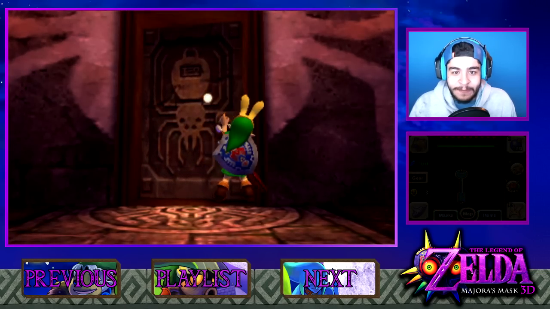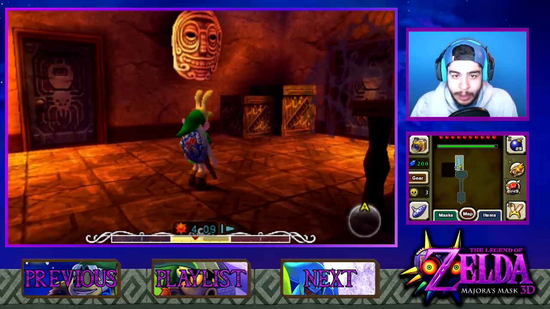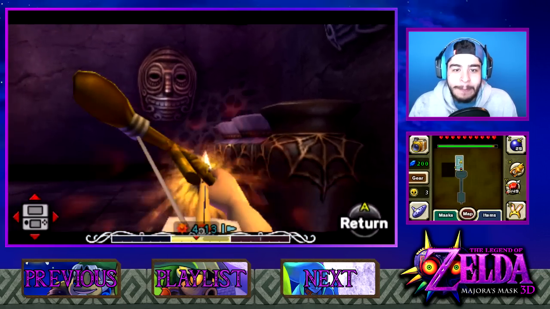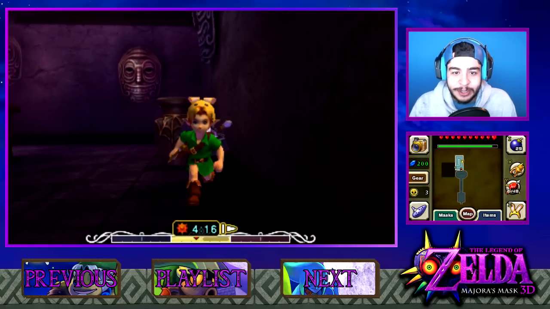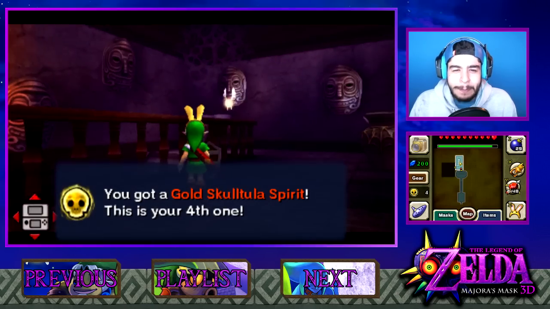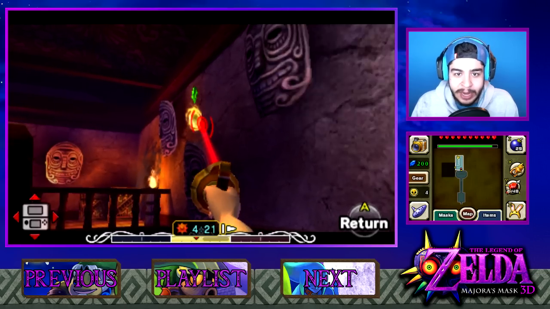This is actually a pretty fun Skulltula house, just because it's kind of fast, honestly. I used to do this one as a kid and have a lot of trouble with it because I wasn't too sure where everything was, but nowadays, I've played through this game quite a bit, I pretty much know where everything is, and you kind of just get used to it after a while. I guess you just pick up the rhythm of it and you just get going. It usually takes me probably around 10 to 15 minutes to do the Skulltula house.